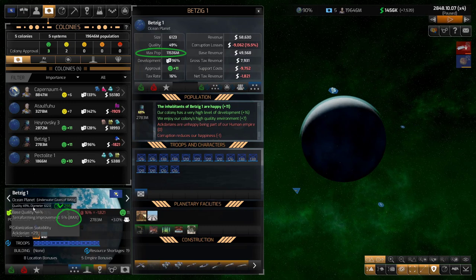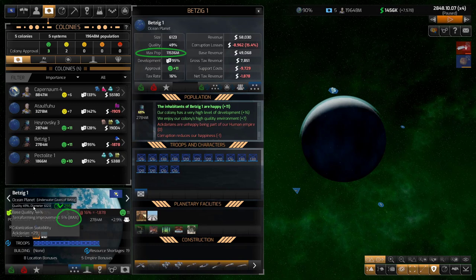Now I'll pause the game. It now says maximum. So now it's safe to delete the terraforming facility. It can't do any more. You can research a higher level one, the next highest one in research, I think it's two tiers up. I'll show that screen in a little bit. And then you can do it again and raise it another 5%. And there's one above that as well.